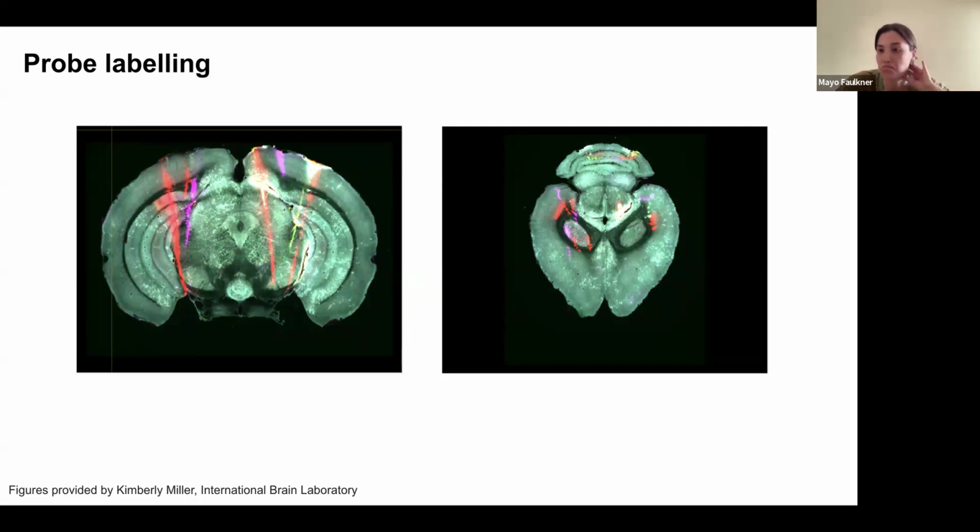So if you're targeting regions that are quite sparse and dispersed, then just using one type of dye will be sufficient. But if you're targeting regions over multiple days and going into the same area, you might want to change up the type of dye so you can then accurately trace each dye depending on the day of the experiment. So you can see, for example, in this region here, the probes have been targeted relatively close together in subsequent days. So you then want to change up the different dyes so you can accurately reconstruct your probes.